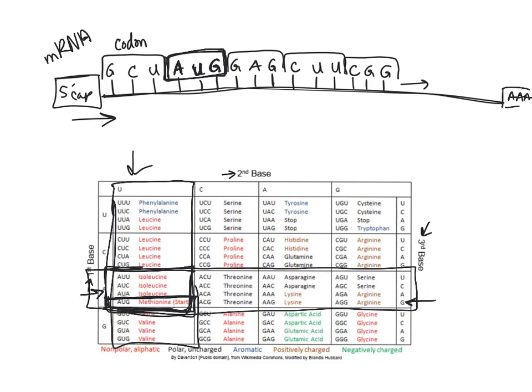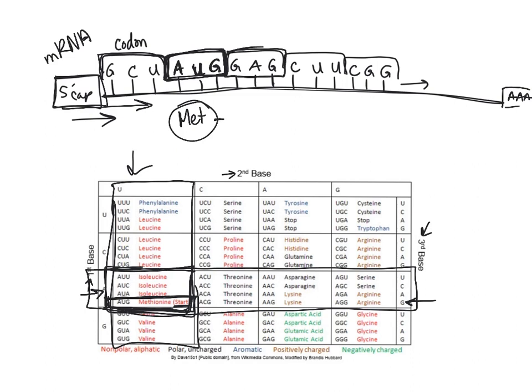And the reason I chose this was because this is our start codon. There's always a start codon, and the start codon is always AUG and always brings methionine. So every single polypeptide, every single protein in the human body is going to start with a methionine, because that's how our ribosome knows where to start. It attaches to this 5' cap, and then it's going to start reading the mRNA in codons, so every 3 base pairs, until it gets to an AUG. Once it gets to an AUG, it's going to add a methionine to its strand. We're going to talk specifically about how this happens, but so we have a methionine.